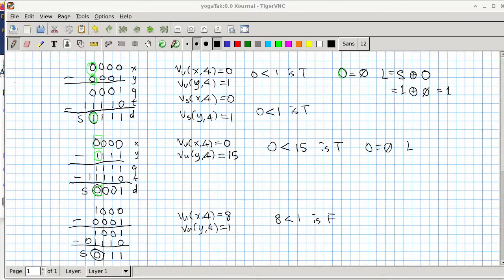So now we try to figure out the L flag. The L flag in this case is also the sign of the difference, exclusive OR with the overflow flag. The sign of the difference this time is a, what is the S flag in this example? You're staring at it? Go ahead. It's a 0, very good. And we just computed the overflow flag, which is another 0. 0 exclusive OR with 0 is a 0. In other words, we have the L flag being a 0, which should mean VS X4 is not less than VS Y4.